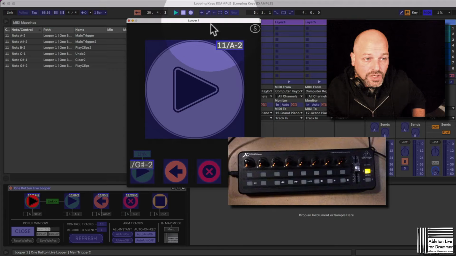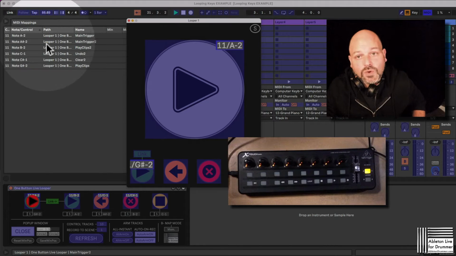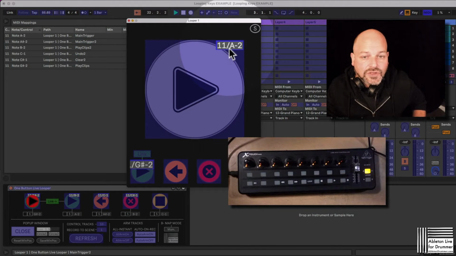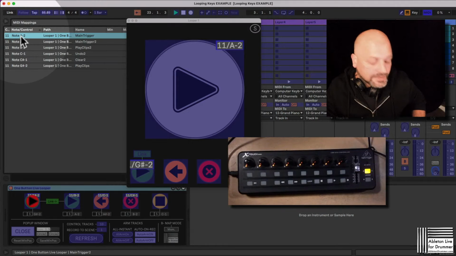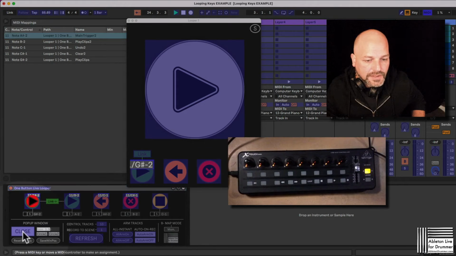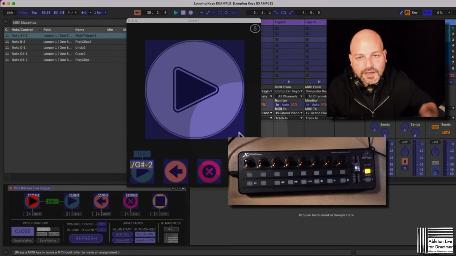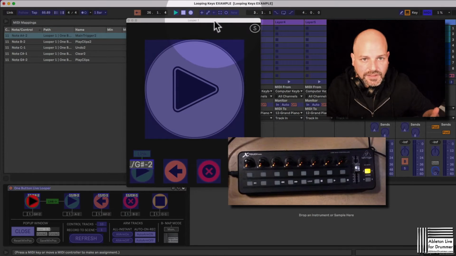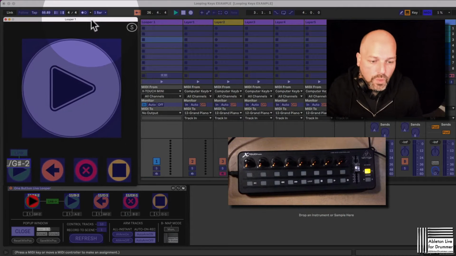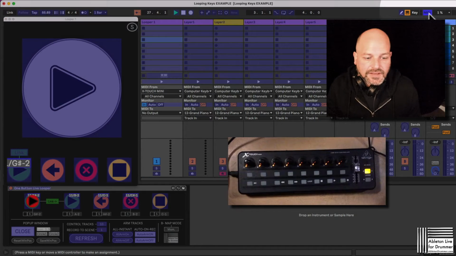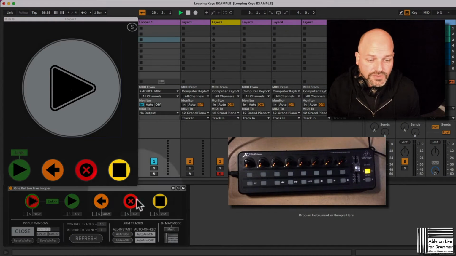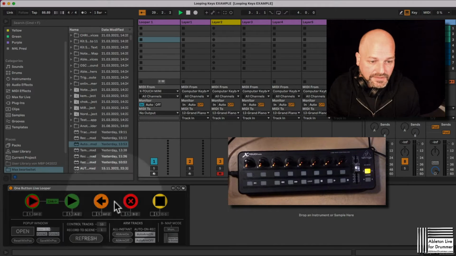So you can always go into the MIDI mappings window here and delete certain mappings you want to get rid of by just selecting them and pressing delete. You can also open and close the window if you can't access stuff, and then it should be available once you reopen the window. But as I said, it's probably best to focus on the ones in the main device here.